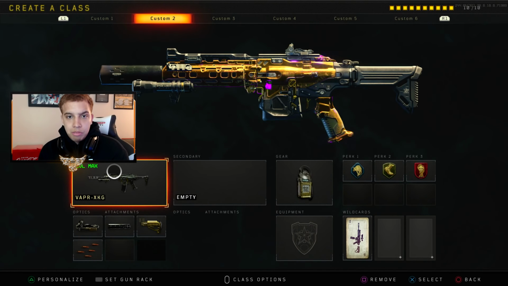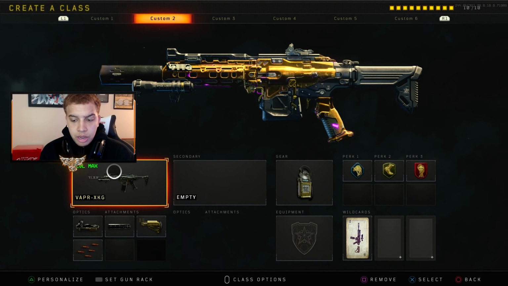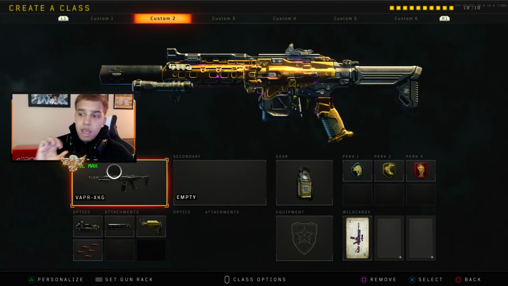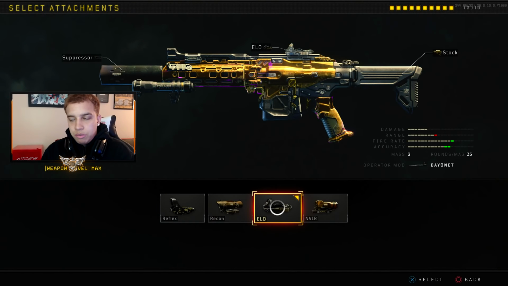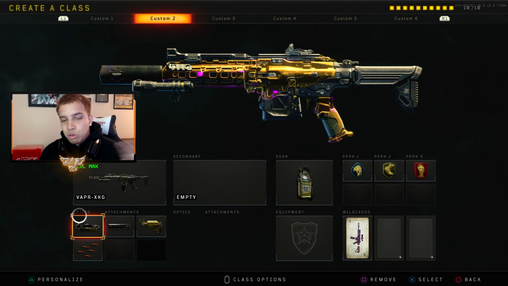A lot of people keep asking me about this class setup. As you see, I got the gold Vapor already, man. Looks absolutely stunning. You can unlock it at level 37, I believe, if you have a permanent unlock token. I love the Swordfish, that's an elite gun, but the Vapor, to me, is on a different level. I have the Vapor with Elo sight. Very, very good. I don't use reflex on it. Elo sight is one of the best sights you can use. The Vapor doesn't have really great iron sights, so I recommend using an optic.